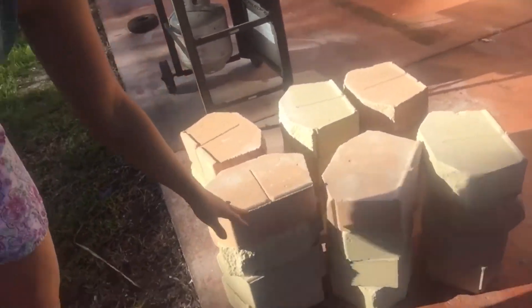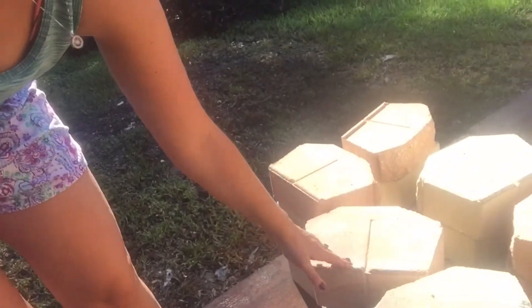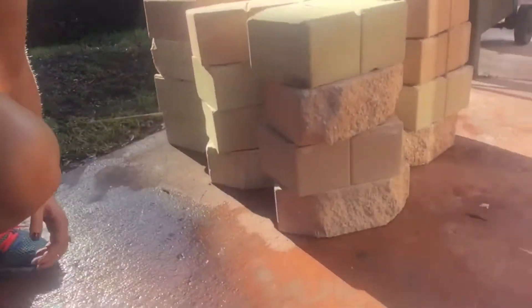The fire pit bricks look like this. We have two different colors — it's like a pink color and then a tannish color. So we're just gonna make a round circular fire pit and then make a floor out of little pebbles, which we still have to pick up at Home Depot. Then the border is going to be stones or a cement border. And then we're gonna make these benches that we found on Pinterest. Jamie and Ralph are coming over for a cookout to break in the new fire pit if we get it done.